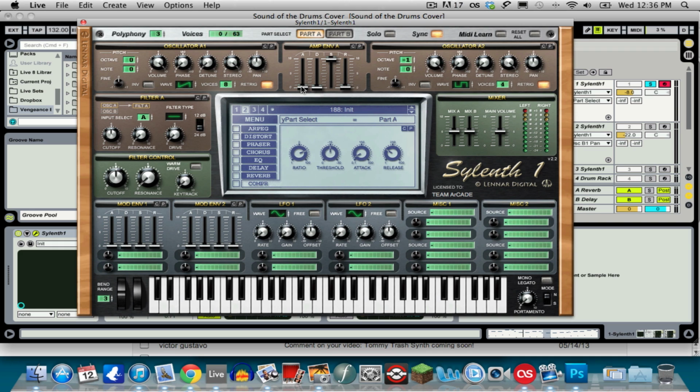And then you're going to go into filter A. It's going to be an AB input select, and you want to go to a band pass. You're going to pull the cutoff to about 30. So right there. And this is important, the cutoff on this, because the band pass is very sensitive. So be careful with that. Alright, you should have this so far.